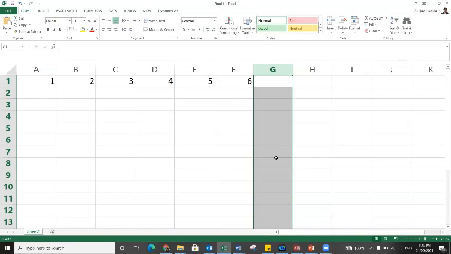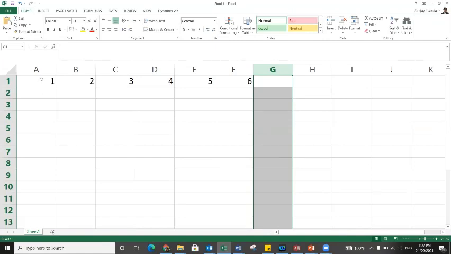And not only this, throughout this course, at the appropriate places, we will keep on sharing the keyboard shortcuts. And if you keep on practicing these keyboard shortcuts, trust me, the pace at which you can work on Excel will increase immensely as compared to using the mouse again and again. So that was the tip for the day.